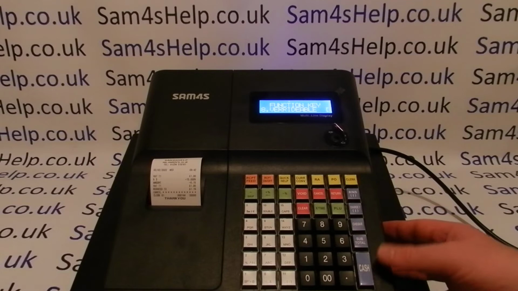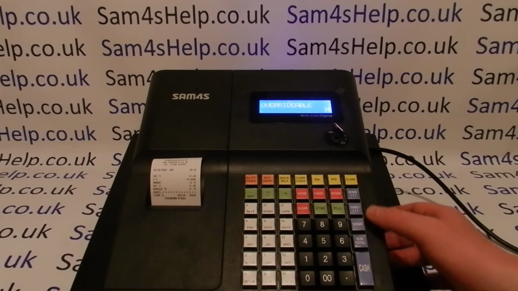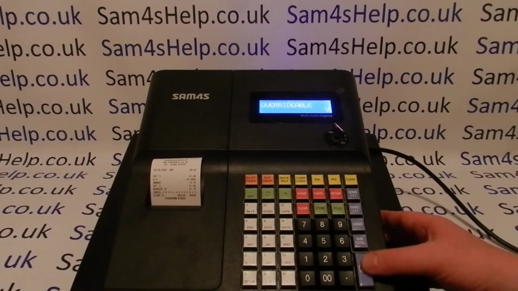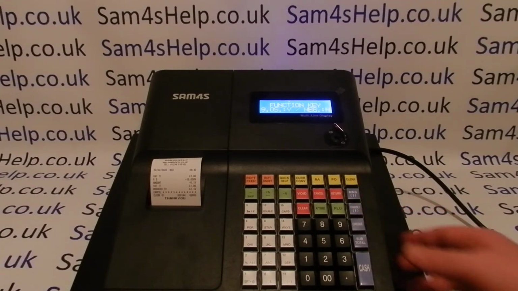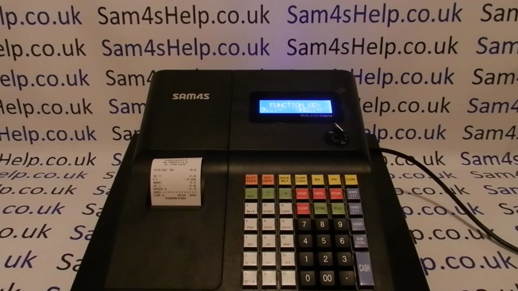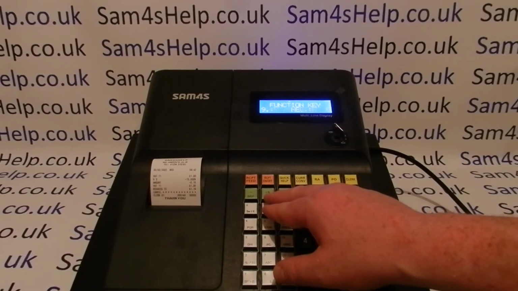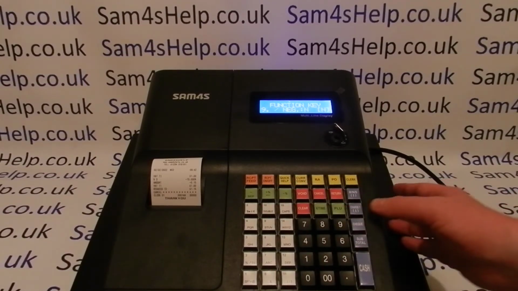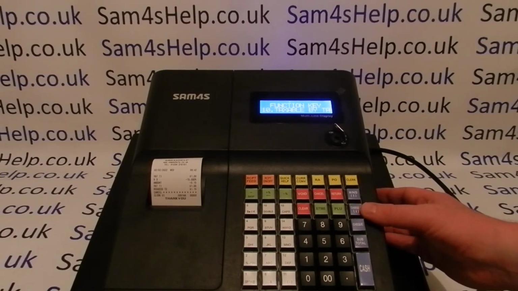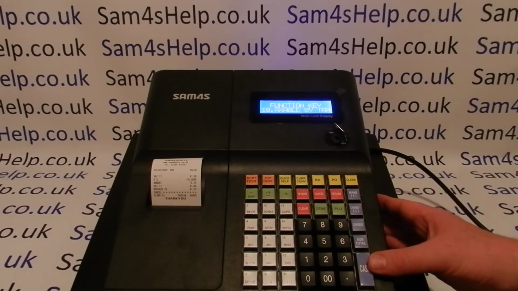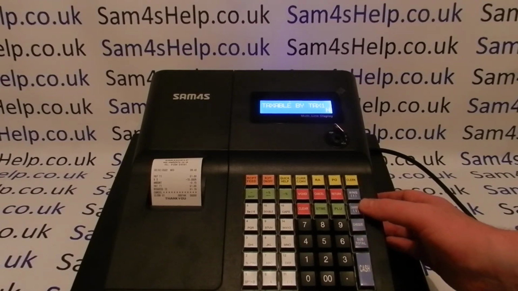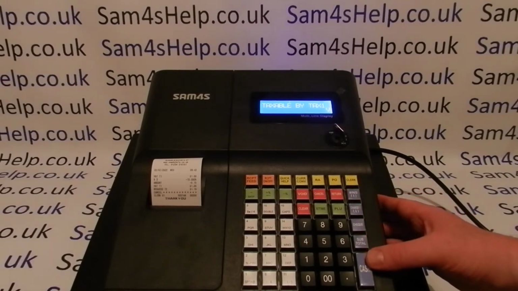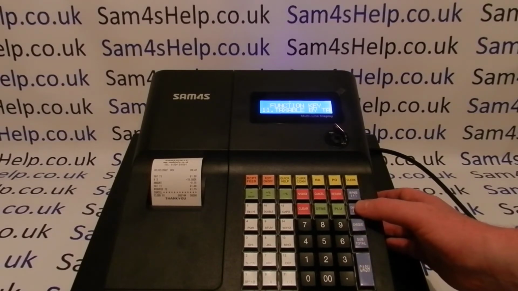Overridable, that means that although I've set it to 20%, I can override that. I'll select that option. Positive or negative, so you can have a premium or surcharge button, but there's already one there, so I'm going to leave mine as that. Taxable by, so this is where it gets a bit complicated. Most of my sales buttons are taxable by rate 1, so really you want to set your discount button up the same as that.